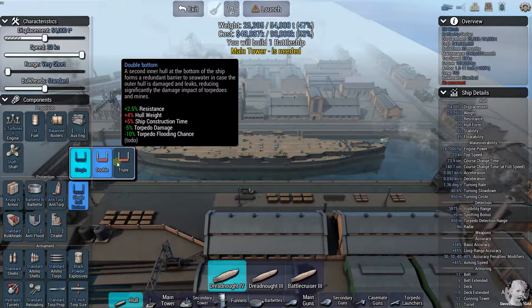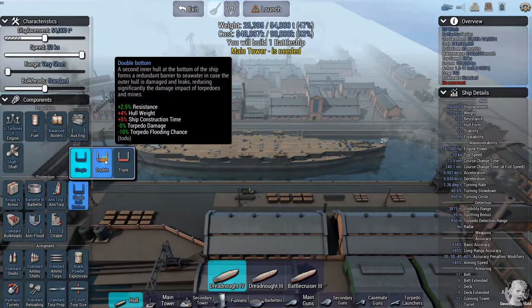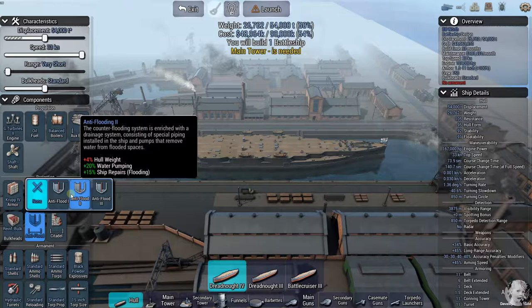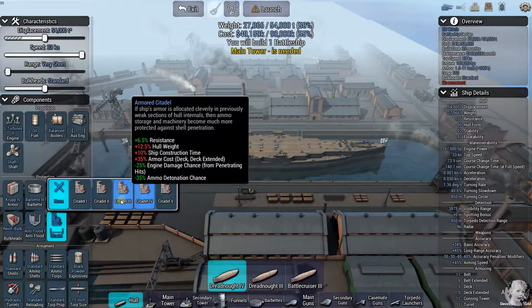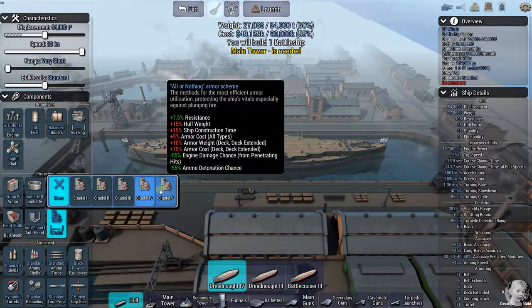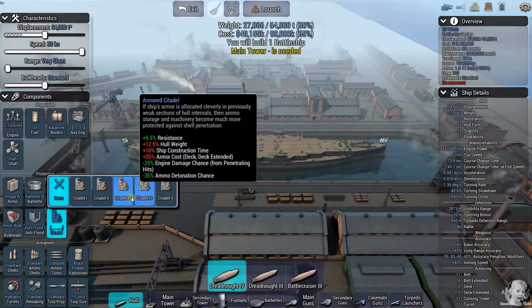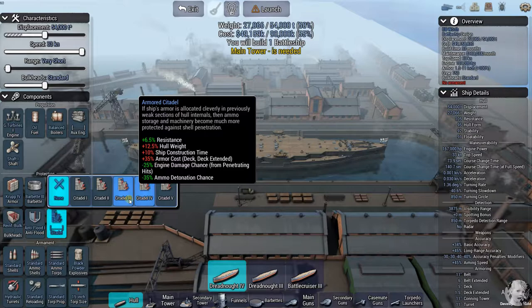Resistance, hull weight. Let's go with the double hull, reinforced bulkheads. Oh, anti-flood one and citadel. 15%. I like the resistance. 6.5% resistance, 12.5% hull weight, 12% hull rate. Boy, that really increases armor cost.